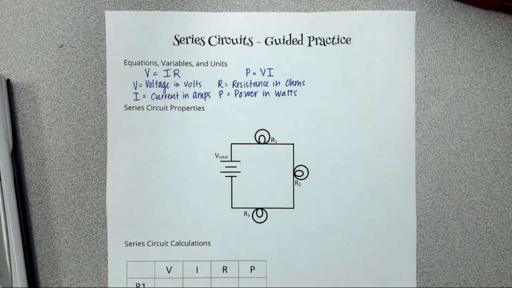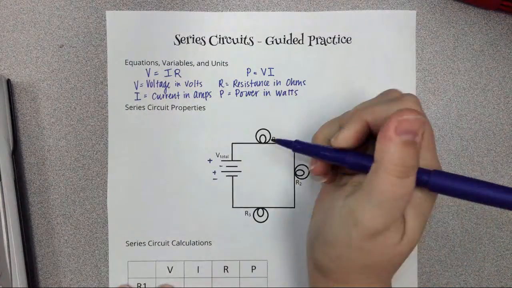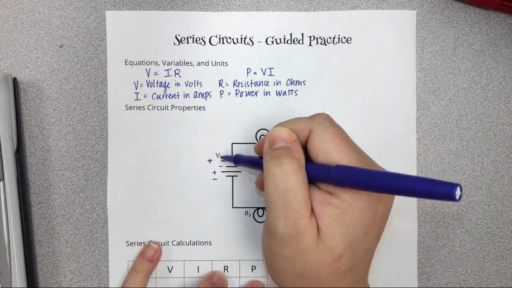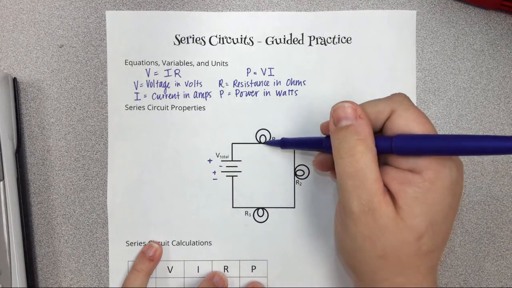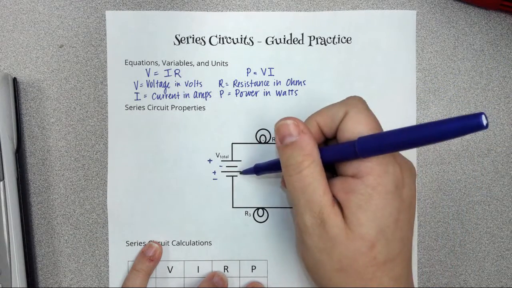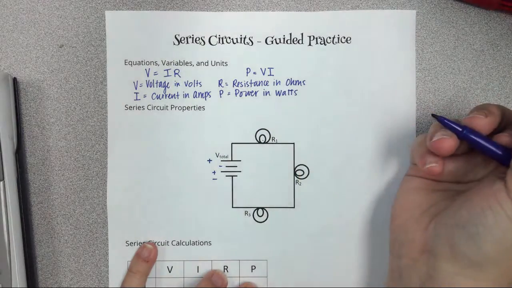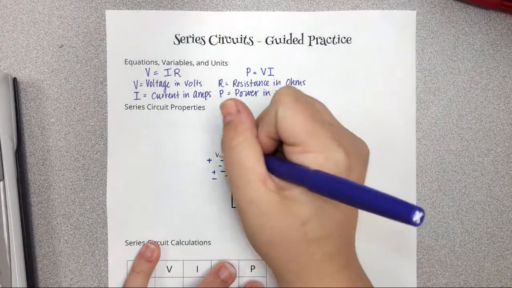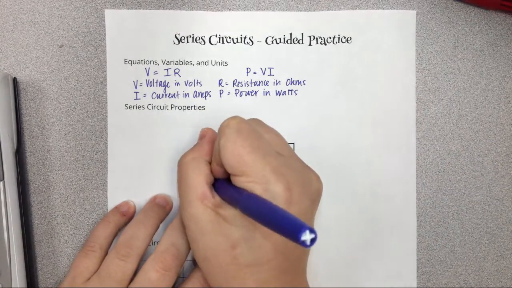Okay, so according to conventional current, we say that the charges are going to go through the circuit from positive to negative. So when they leave the battery in a series circuit, the charges are going to have to go through each component in the circuit. There's no other way for them to go. And so as they go through that circuit, they're going to lose voltage. So let's say we start off with 9 volts here.